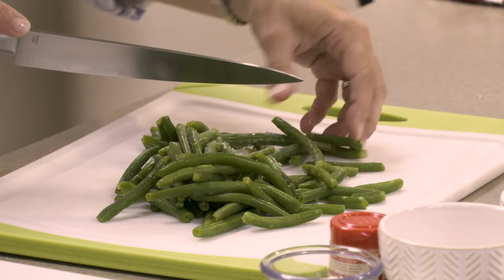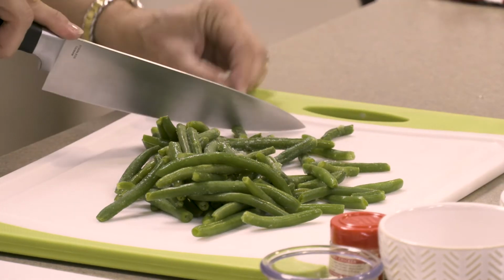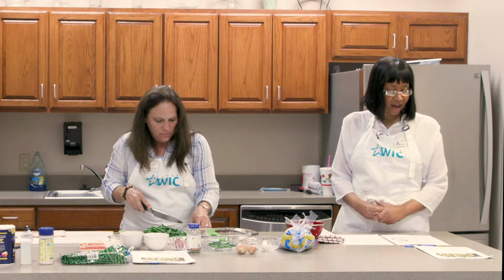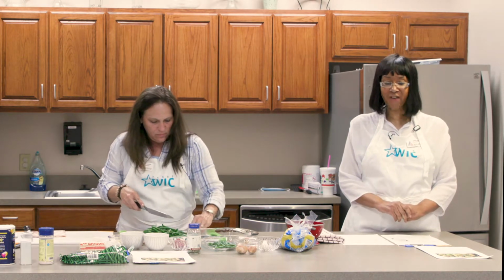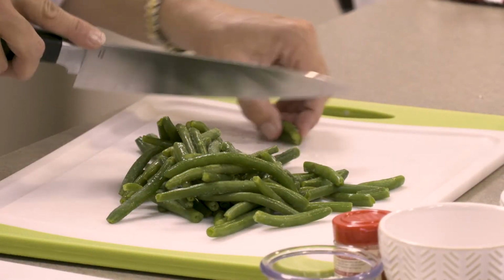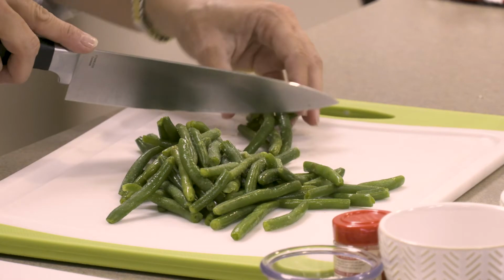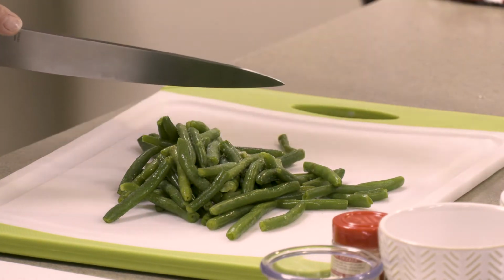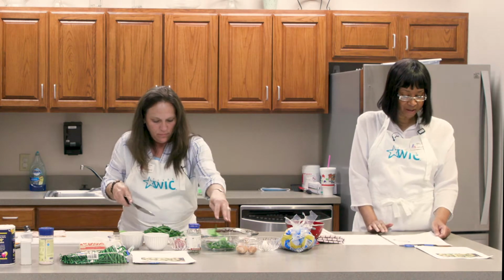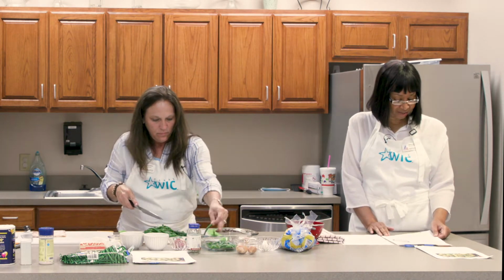While Kathy is cutting up the green beans, let's go over some of the nutrients that are found in the fruits and vegetables. I already gave you a list of some of the nutrients that can be found in them, but let's get into some specifics. Calcium can be found in fruits and vegetables. It's essential for healthy bones and teeth. It's also needed for the normal functioning of muscles, nerves, and some glands.